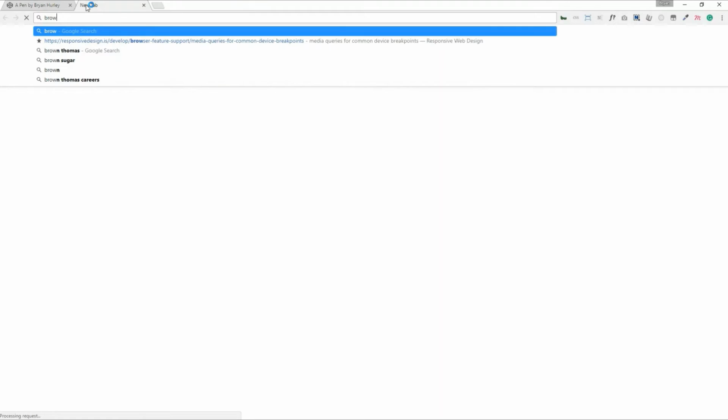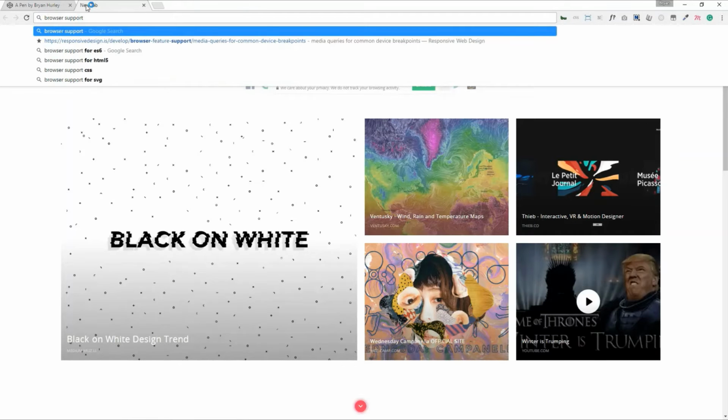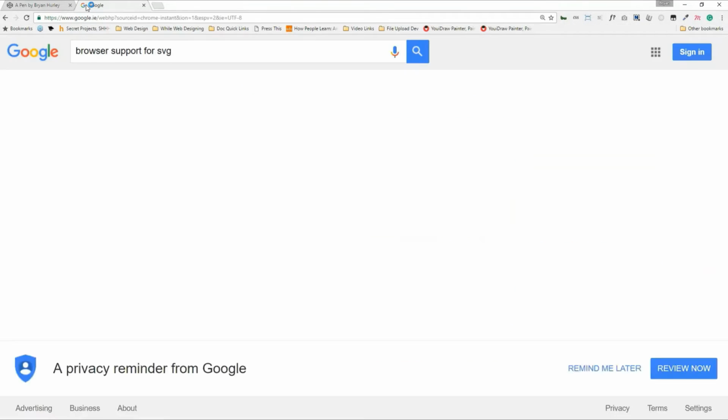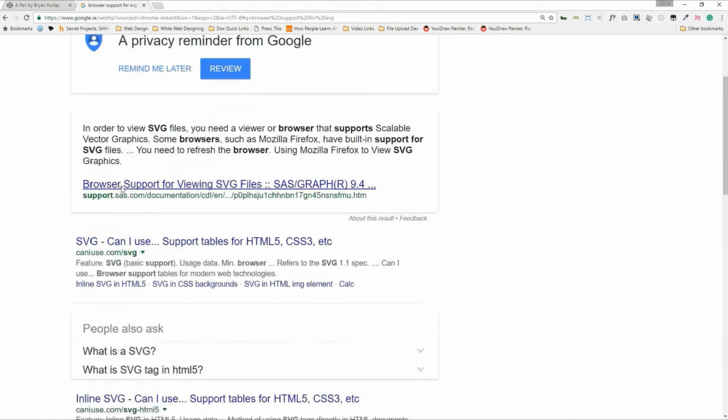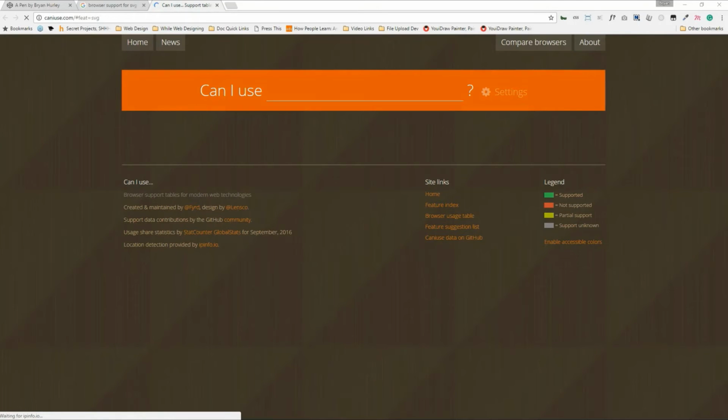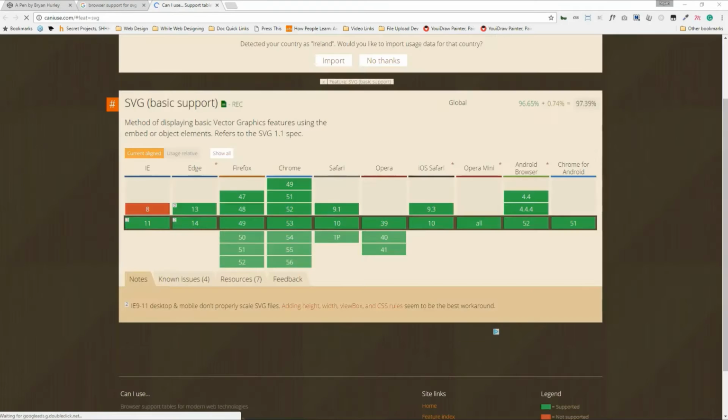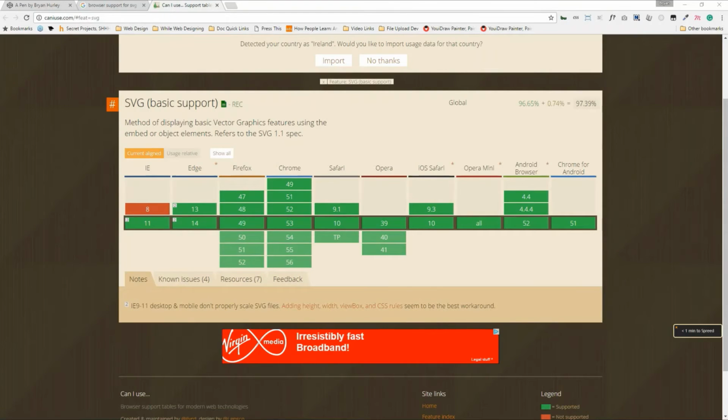Browser support for SVG. Let's see what its most current Can I Use says. Thank you. So guys, this is a fantastic website for you all. Actually, just as per usual, I will open up my Facebook page here, just so I can copy these links over, so I won't be forgetting about them later.